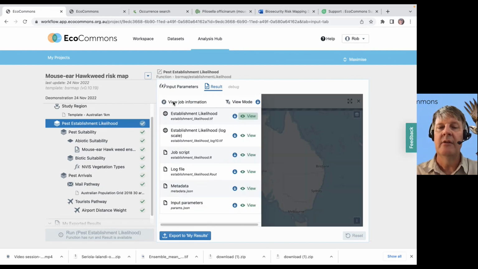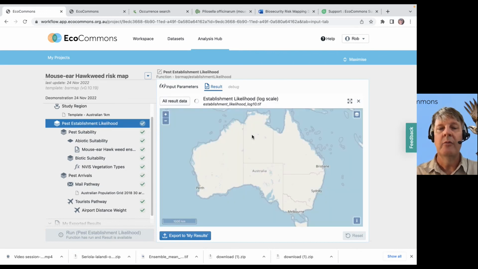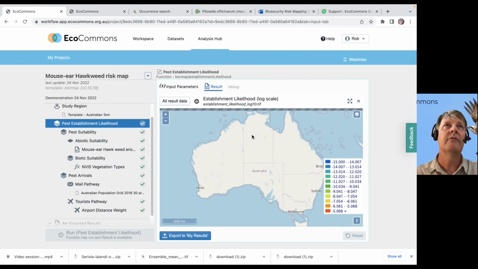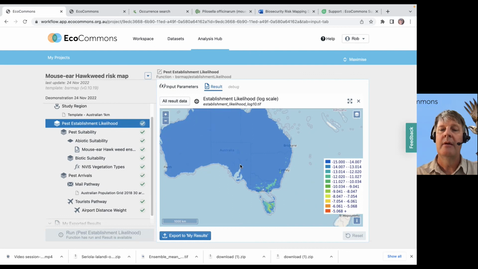The probability of it arriving at any individual location is fairly low, and it's relative to the way we parameterize this workflow, right? So we couldn't compare, say, 0.3 probability for mouse-eared hawkweed with 0.5 for foot and mouth disease. You couldn't compare those two things because you would have used totally different ways of getting to that final result. But the map still gives you the relative probability.